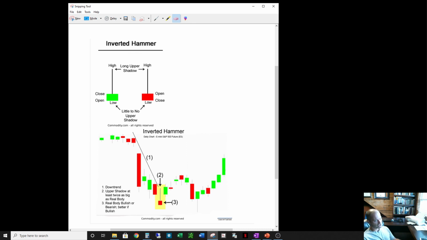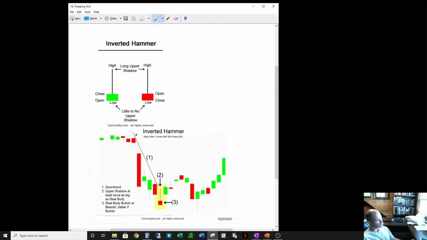Its visual formation is the same as a shooting star. After a long downtrend, the formation of an inverted hammer is bullish because the price hesitated in its move downward and increased significantly during the candle's time frame. It just shows that the bulls are testing the power of the bears. So it can be a very nice candle.